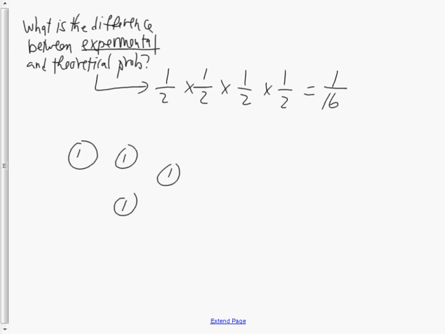But when I did it, on the very first time it happened, it went heads, heads, heads, heads. And people were like, well, isn't that 100% probability? I said, no. If I was to do this 1,000,000 times, on average, it would happen 1 chance out of every 16. Because my experimental probability happened on the first one, doesn't mean that that's the probability. It just means that over the long haul, if I was to do it many times, I would get closer to my theoretical probability the more experimental probabilities I did. So if I was to do one of them and it happened, it doesn't mean that it's 100% chance, but if I was to do 1,000 times, I'd probably get pretty darn close to 1 out of every 16 times was heads.